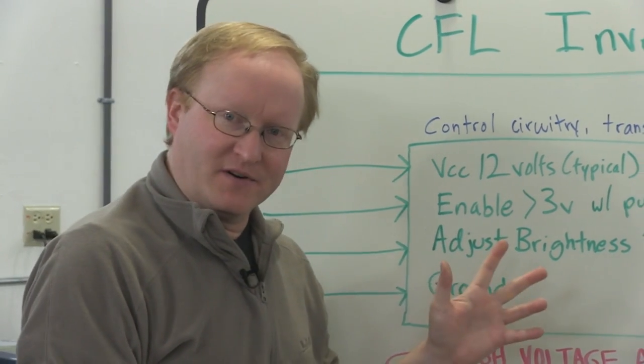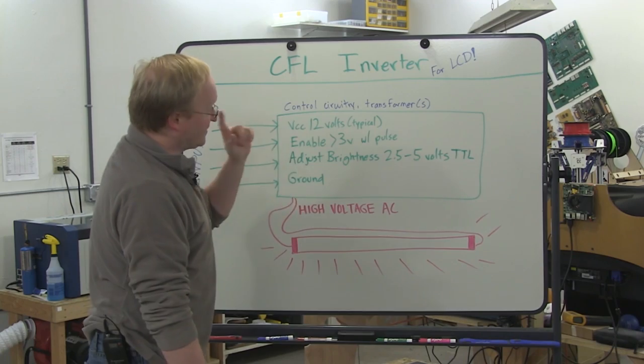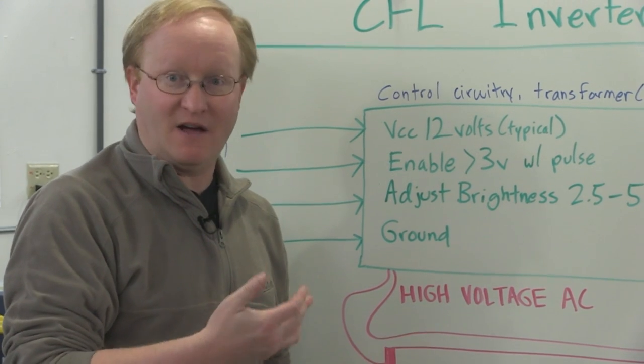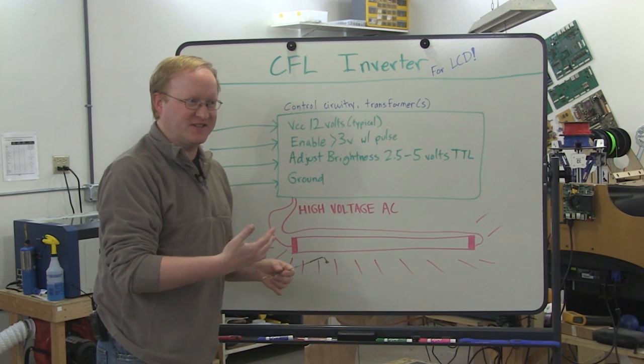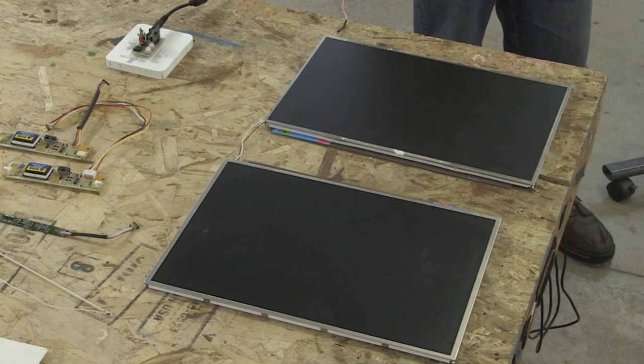The reason it's called an inverter is because it's taking a DC voltage and turning it into an AC voltage. There's also a transformer on here, which increases the voltage, sometimes up to 1,000 to 2,000 volts. So if you touch it, there's not a lot of current, you're not going to hurt yourself, but you'll definitely notice. I think we're ready to take these to the bench and start testing them.